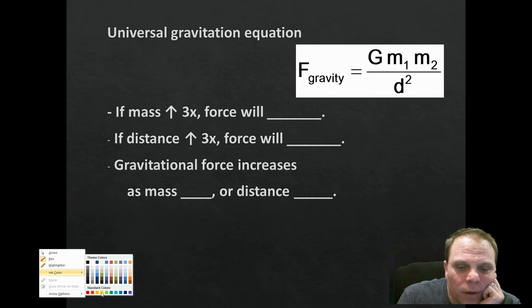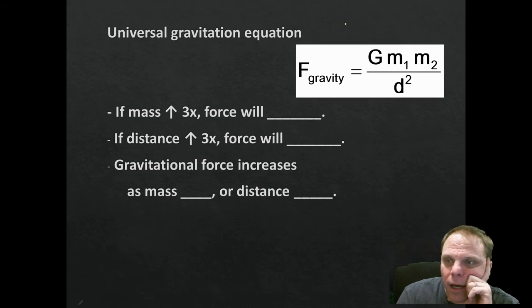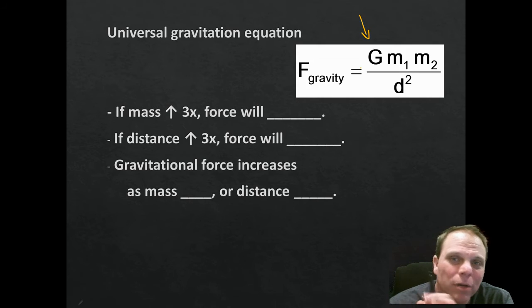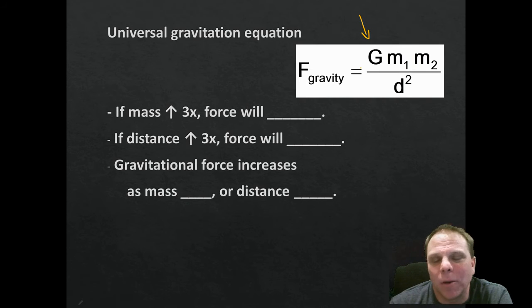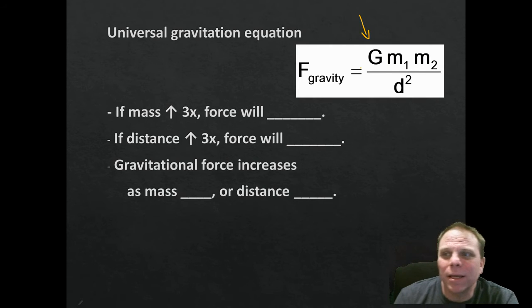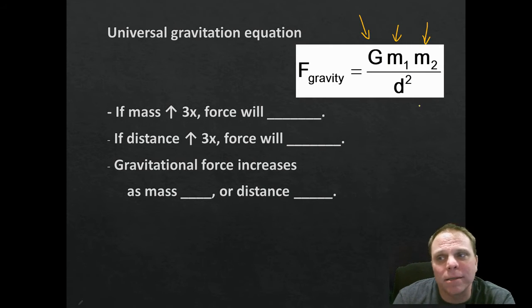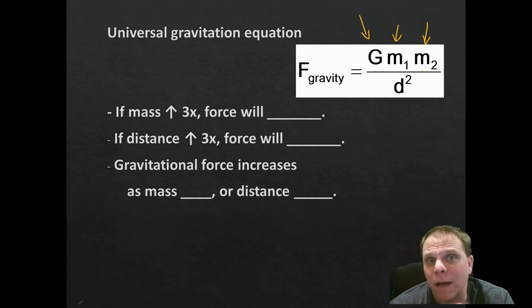First of all, when we start this equation, you're going to see a G here, and we're not really going to talk about that G. That's called the universal gravitational constant. We don't have to worry about that until we get into physics, but just let it be known that that's a very big number. But look here, we have the masses that are at play. Those two masses, whatever they are, are going to be multiplied by each other. So the mass is definitely going to affect the total force of gravity.